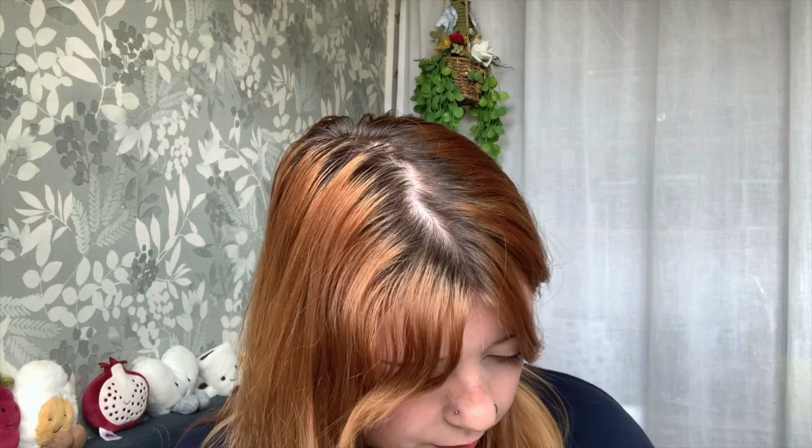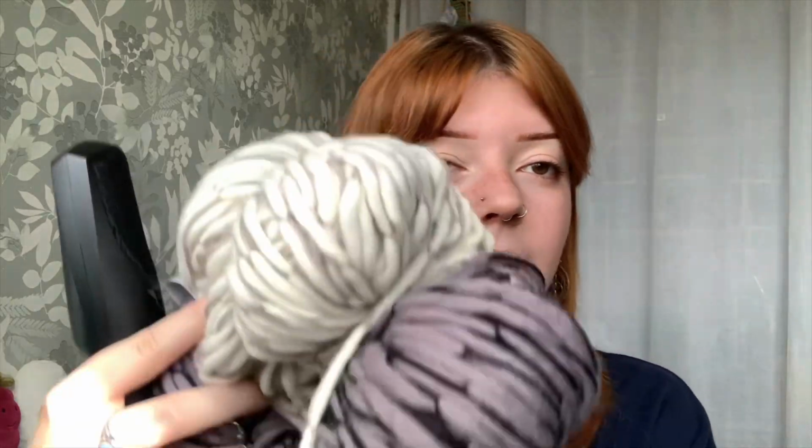And then there are these ones which are very unique in my eyes, and there's 4 balls of them. 2 of the dark grey and 2 of the white. But look at it, it reminds me of spaghetti. Look at that. How cute. I think that'd be really cute for like a little cardigan, maybe.